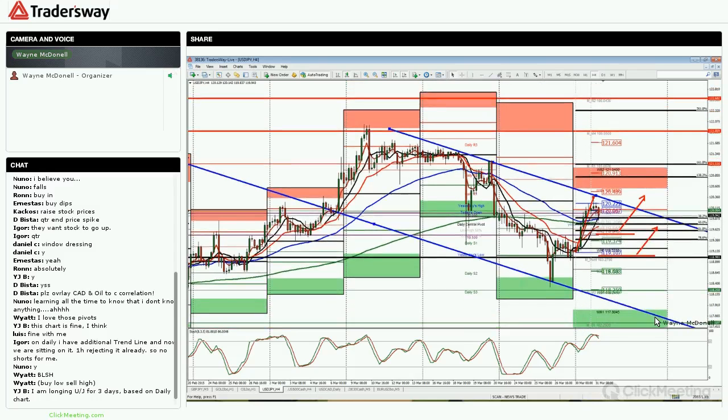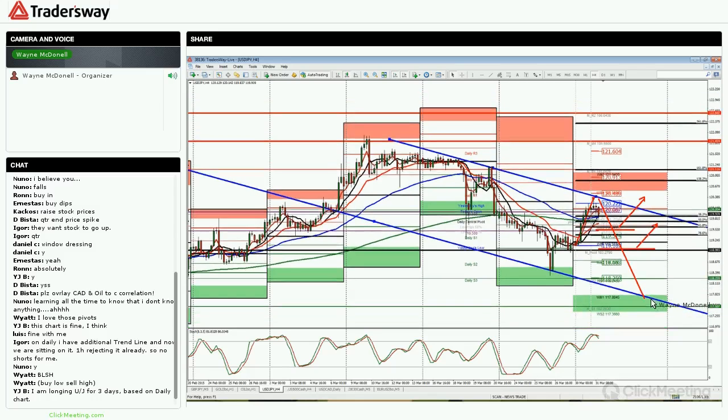Why? Because it's a channel. That's what channels do, right? So if I was a bear here selling, what's my expectation? We're heading down where? To the bottom of the channel, but I also have to stretch it out time-wise to make sure we get into the pivot profit zone. Why? Because that's what pivots do. That's the target zone if you're a bear. It's also a monthly support pivot, so good enough for the traders I go with. So that's what I'd be doing if I was a bear.